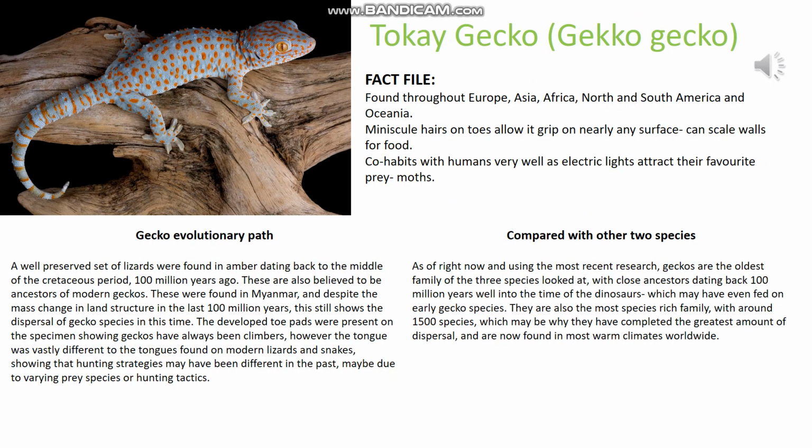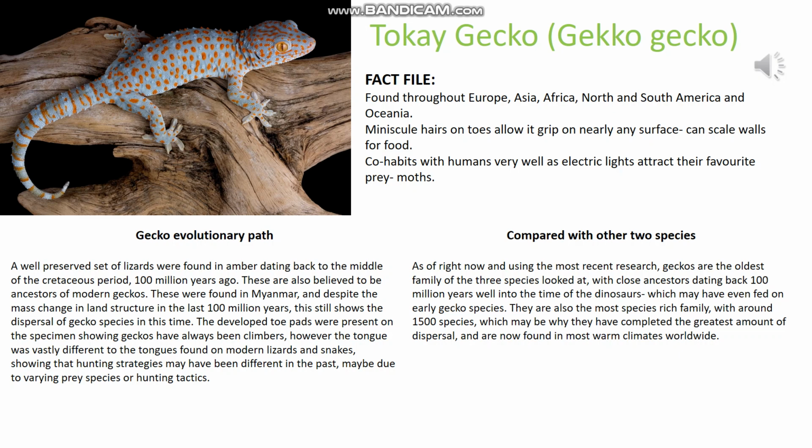The gecko is the largest and the oldest of the 3 species looked at in our project, with around 1,500 species worldwide. The oldest known ancestors to geckos were found preserved in amber in the Asian country of Myanmar, and it's estimated that they are from the Cretaceous period around 100 million years ago, when dinosaurs were still a dominant family roaming over a vastly different Earth. This long history may link to the great dispersal of gecko species in the modern day, and why they are found in so many different areas.